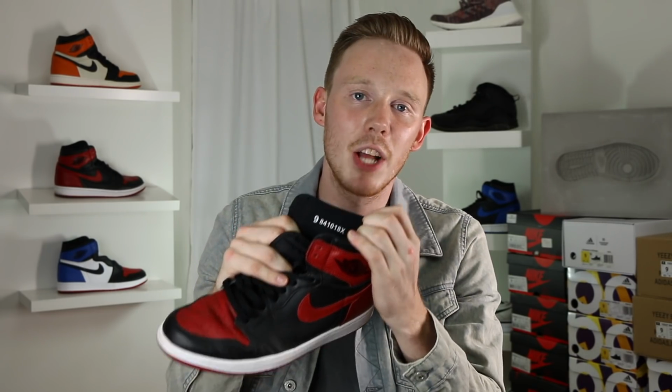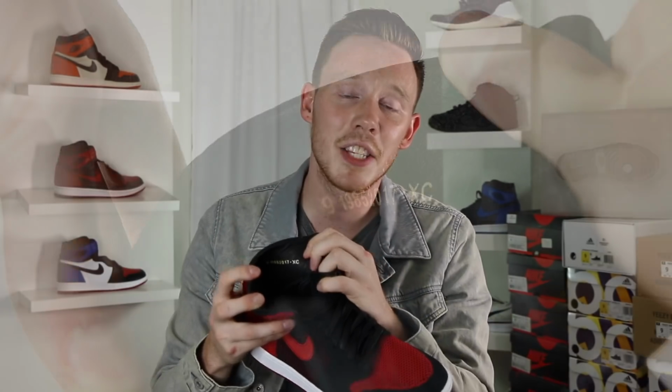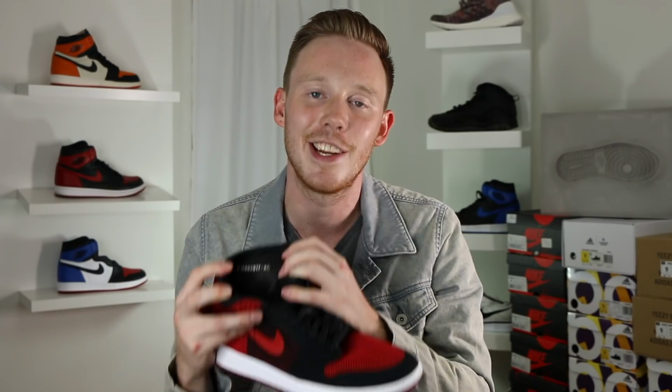Inside the sneaker is another one of my favorite touches, the leather sock liner. Rather than using the regular mesh plush sock liner, they ended up using this leather, which I think is a really cool premium touch and gives the shoe another dimension. Just like the Bred ones from 2016, which had text printed on the inside of the ankle, the new Flyknit ones have a similar detail with the size and the 1985 and 2017 written in gold.